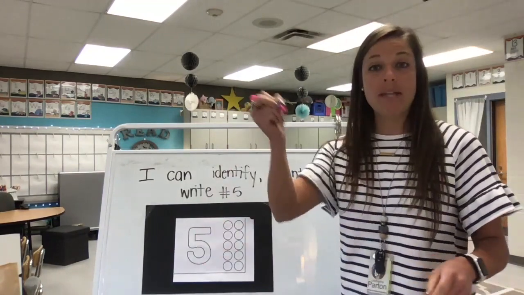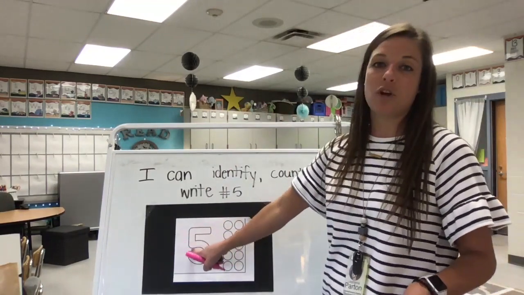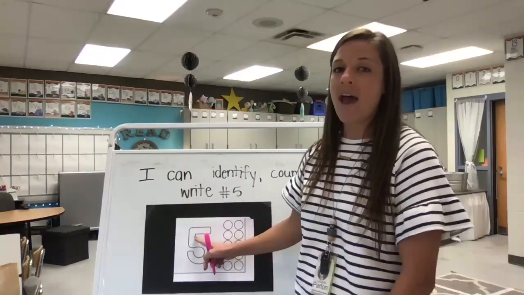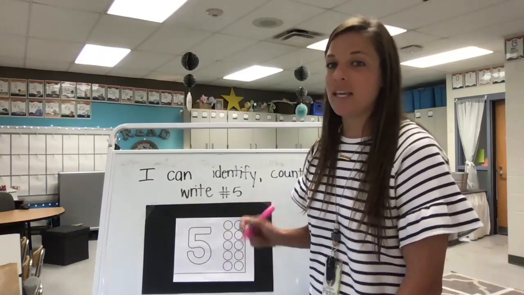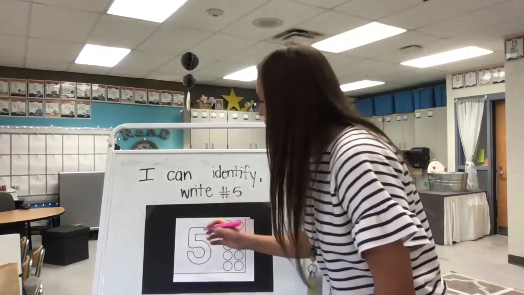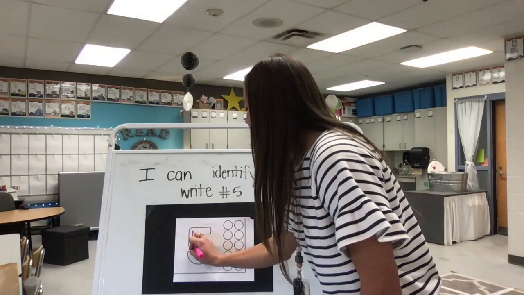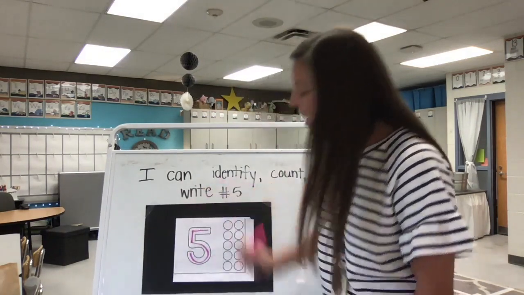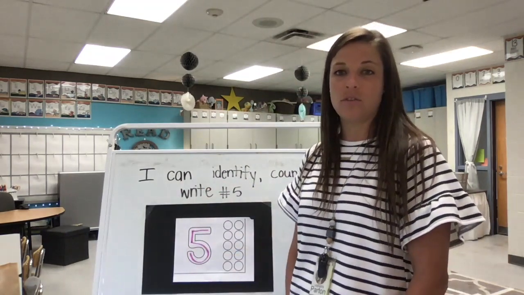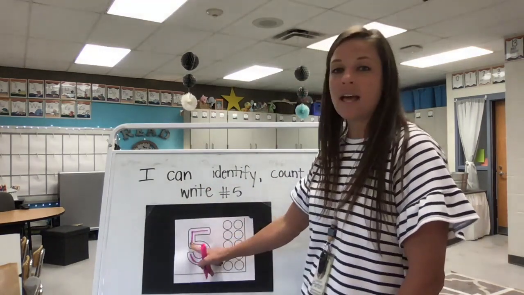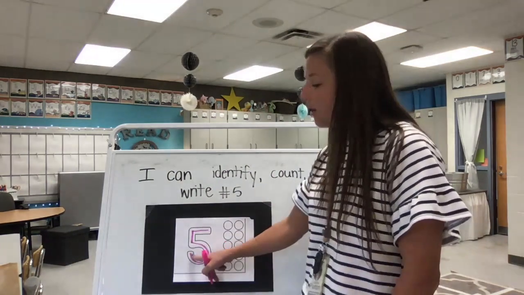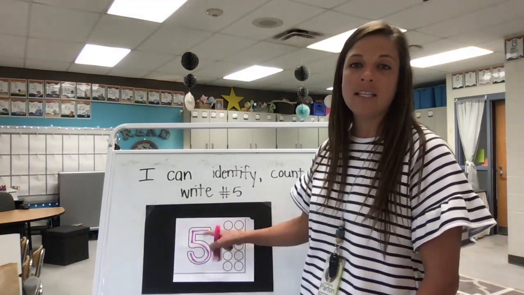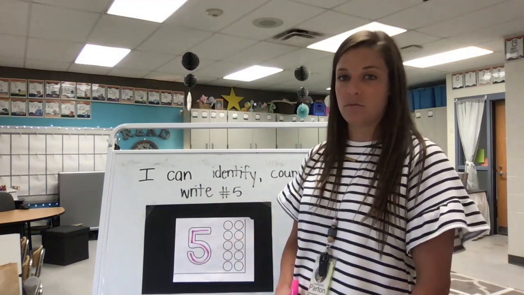We're going to start with our pencil so that we can practice tracing our number 5 the correct way. Our 5 rhyme goes like this to help us form our number. We say straight line down, halfway around, hat on top, 5 is found. So we start with our straight line down, we go halfway around to give it a belly, hat on top, so our straight line last, and then our 5 is found.